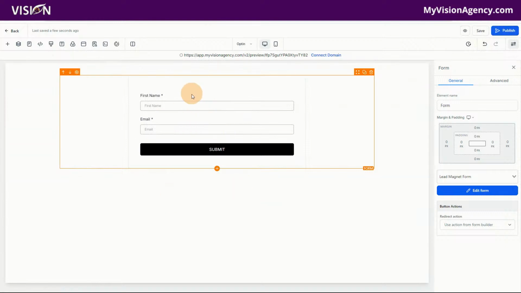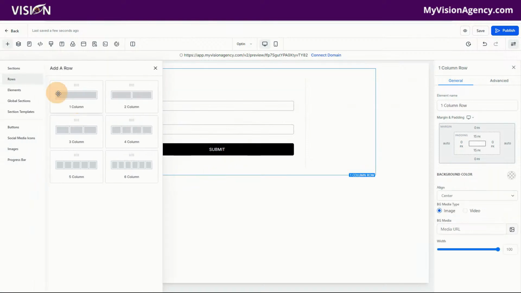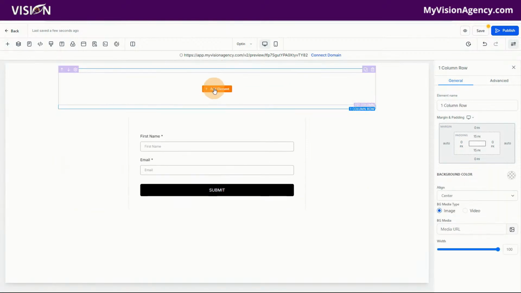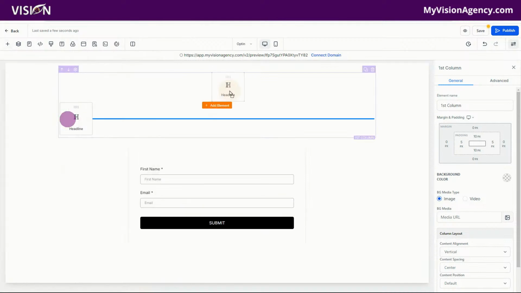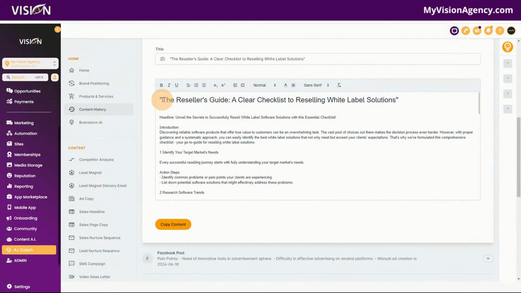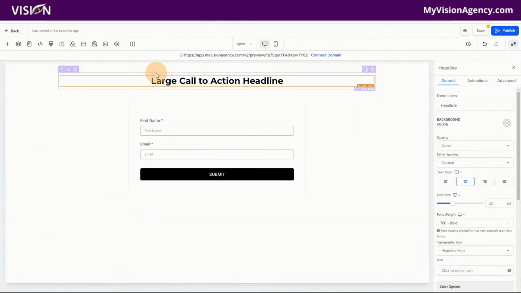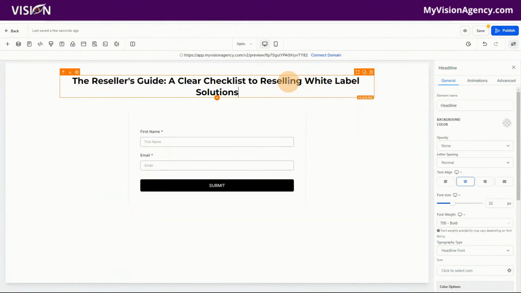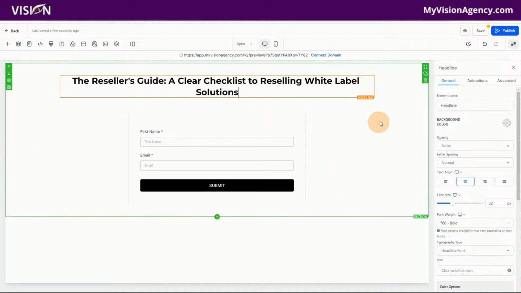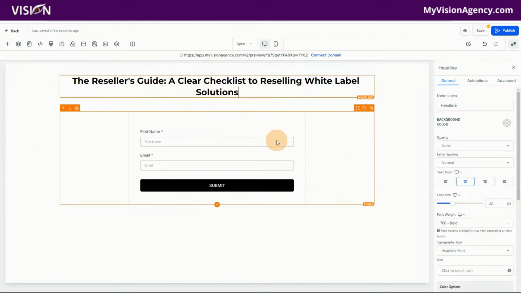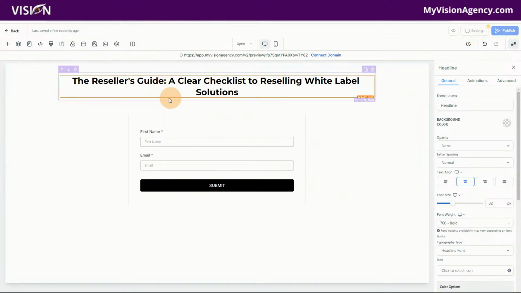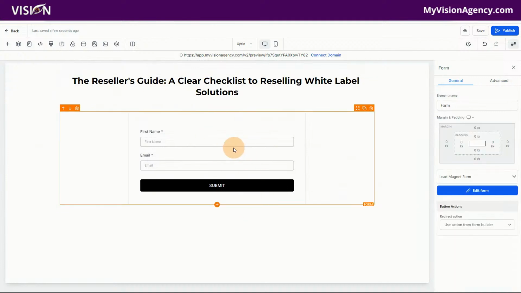And this is what we want to share. Now, obviously, we want to add some more text here. Like I could add another column up here. I could put my logo. Maybe I want to put a headline up here. We could take the headline from our lead magnet. But again, I don't want to take a lot of your time on the design stuff, because most of you guys are marketers and much better designers than me, but you get the point of how you want to build this. Okay, so we have our headline here, and then we have our form.